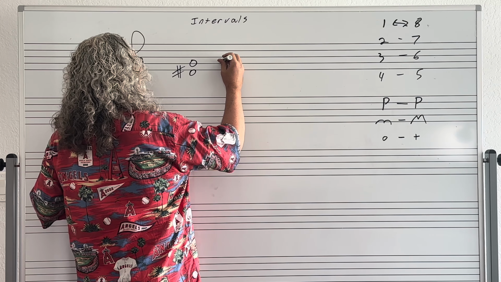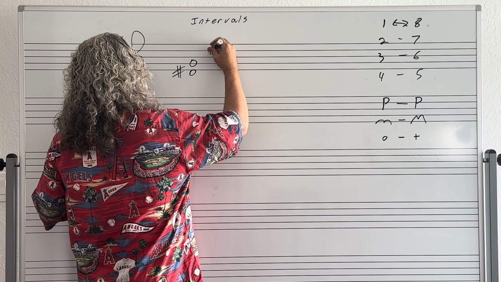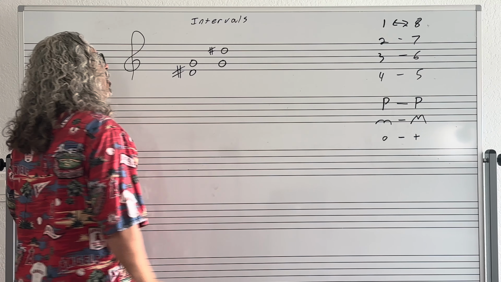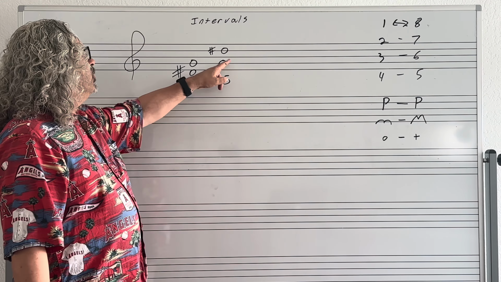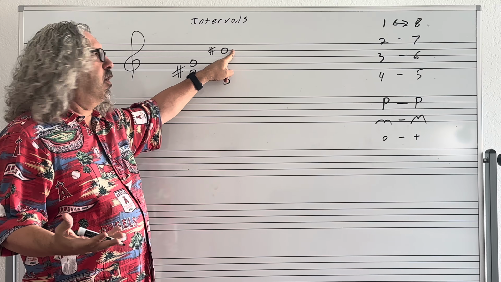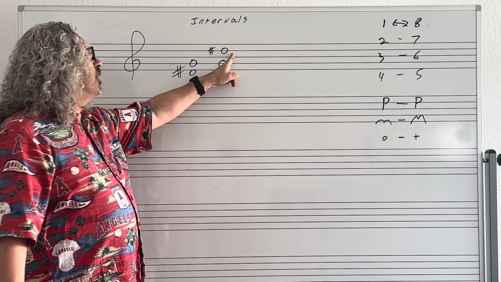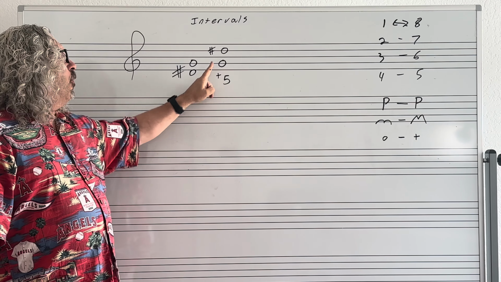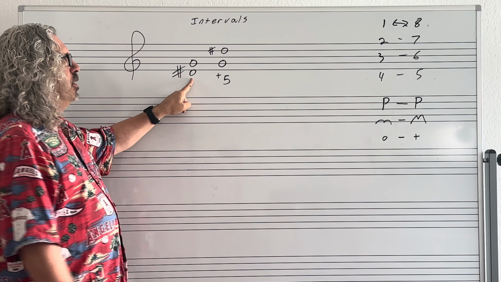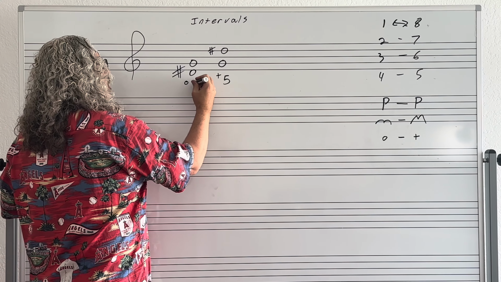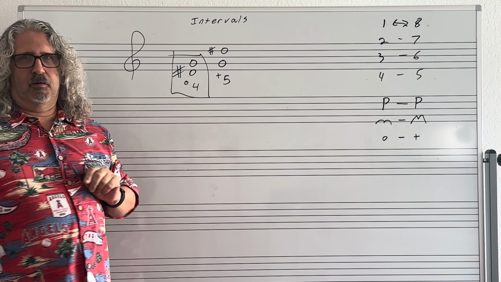Okay, well, let's go ahead and write this as an inversion. Okay, so I'm going to go my G right there. I'm going to put my D sharp up there. Okay, so now my inversion is going to be a fifth, and I know that G to D would be my perfect, right? But that's one ahead, so that's going to be an augmented fifth. That I can see a lot easier than that. However, that's not my answer. That's the inverted answer. So what would my normal one be? It would be a diminished fourth. And that would be my quick way of finding that one.